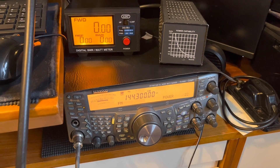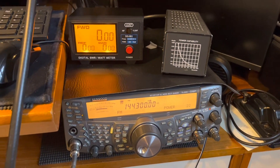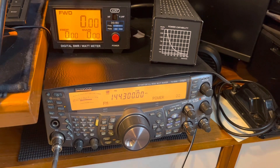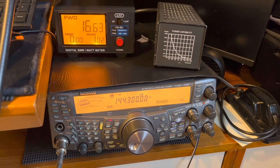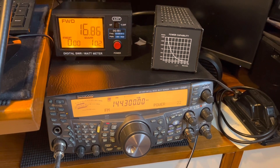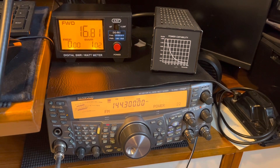So now I've swapped out that 9.2 meter length of coax which I use regularly, and now I've got a long 20 meter run of effectively unused Westflex 103. I think it's the same age as the other length, but I've only used this twice, so it's effectively brand new. So if I key up again — this is 20 meters, a little bit more than twice the length of the other coax — it's bouncing around between 16.6 and 16.8. We'll call that 16.7.